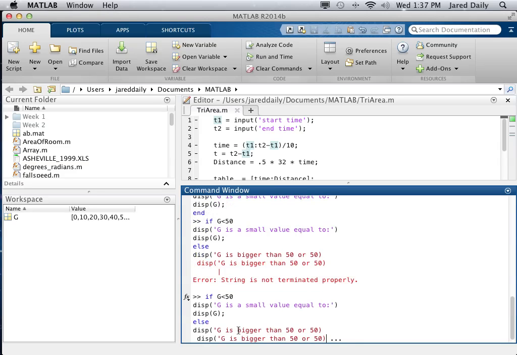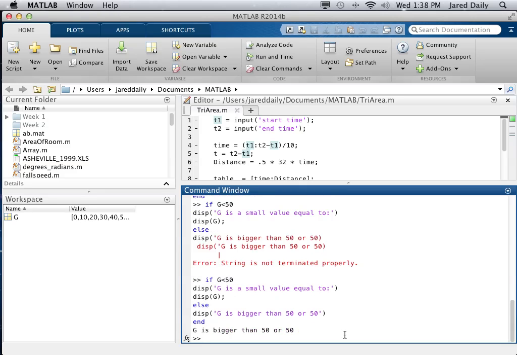Copy this, put it back down here again. I have to finish my string here. Let's do it right there. And let's erase that one. And then let's end this. So I have to end it, right? And saying is G is bigger than 50 or it is 50, right? If G is less than 50 and so on and so forth. So, yeah. So, that's the if-else structure, as they call it.